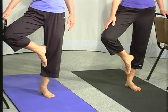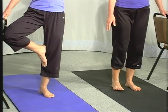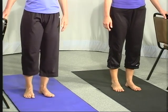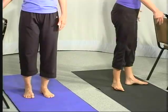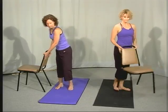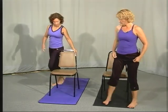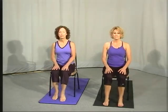Let's go ahead and take a breath in. Now as you exhale, let's go ahead and plant this foot back on the floor. Feet are back to hip to shoulder width apart. Nice control. Well, let's go ahead and take our chair, let's put it back on our mat. We're going to come back down and finish up with a nice final relaxation. So let's come back to sitting in our chair, right back to our good tall posture.